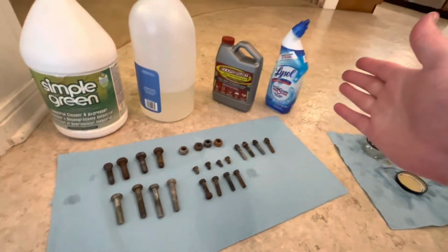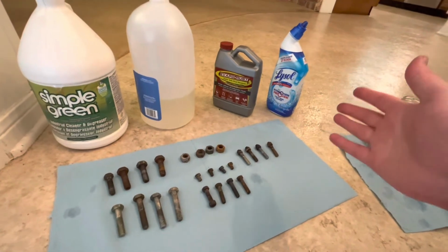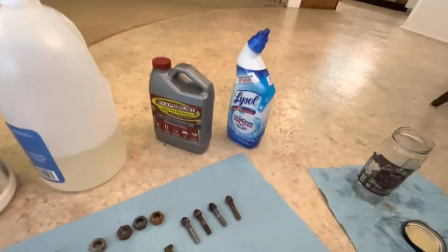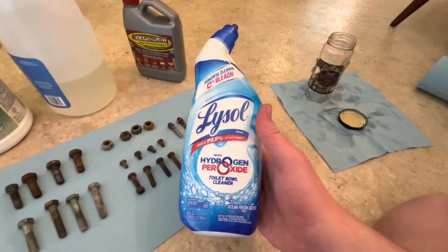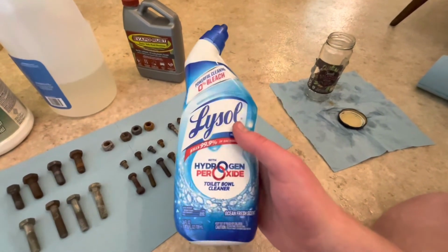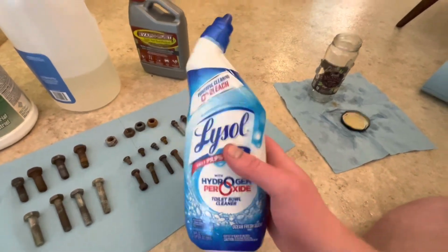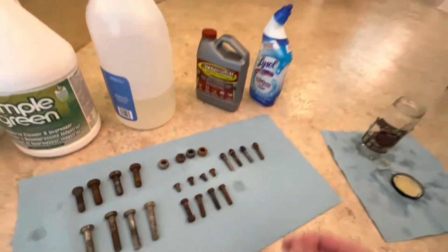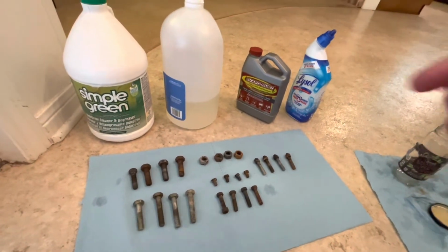And the toilet bowl cleaner, I'm starting to think that maybe I just didn't get the right one. There's obviously a lot of different toilet bowl cleaners on the market, and this is just the one that I picked up. I thought, hey, this is like a name brand, and anyway, I probably just got the wrong one. If there's a specific type of toilet bowl cleaner that should be used, then let me know in the comments down below.